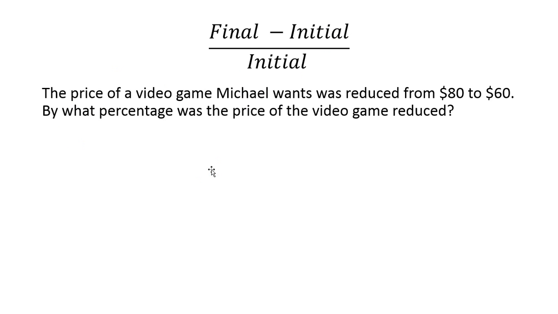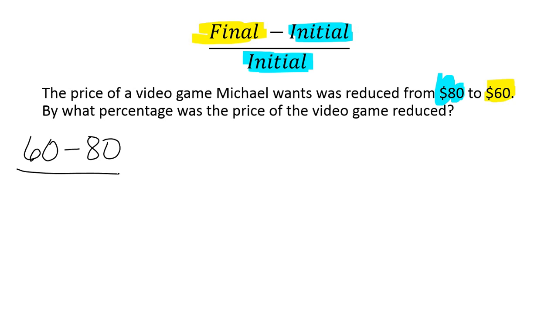I went ahead and retyped this so we'd have a fresh surface to work on. We said that 60 was my final value, and 80 was my initial value that I had to use twice. So all I have to do now is plug this in. I've got 60 minus 80 divided by 80. It's very important not to get those confused because you'll get wildly different answers. 60 minus 80 gives me negative 20. In my denominator, I still have 80.